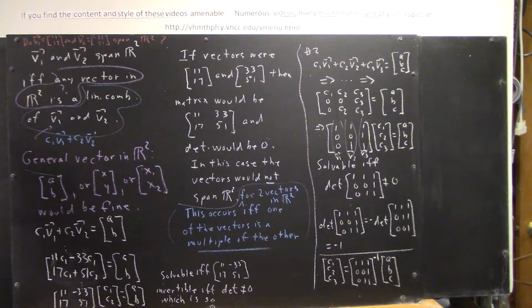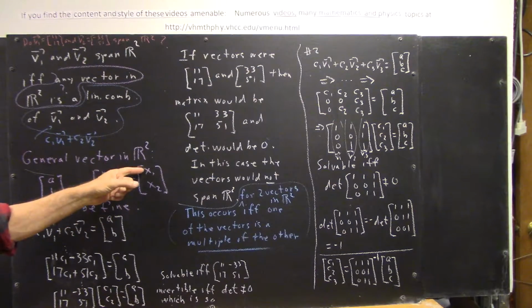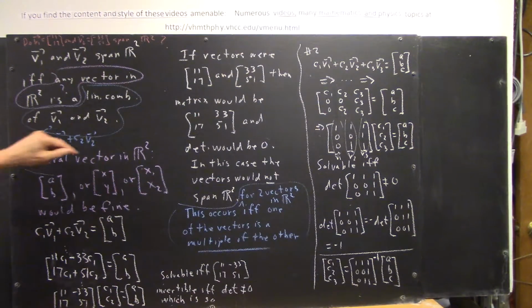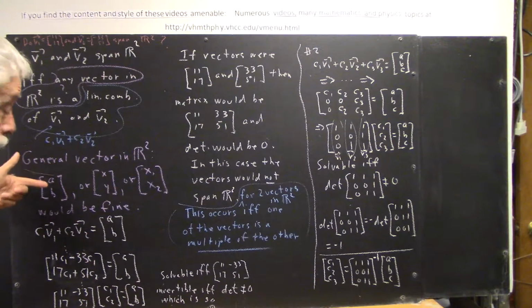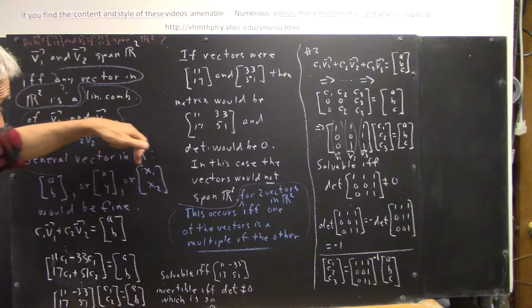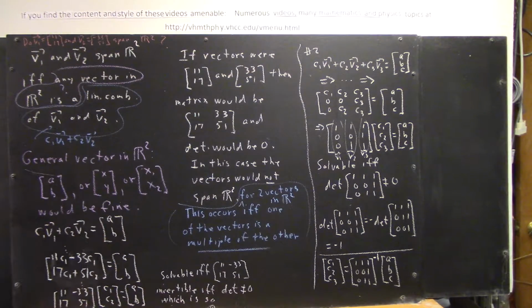Okay, well, what do we mean by any vector in R2? Any vector in R2 could be the general vector with variables a and b. The column vector ab could be regarded as a vector in R2. The vector xy, the vector x1, x2. Just three examples of how we could write a general vector in R2 without specifying the values of either of the coordinates. So to interpret any vector in R2, we need a general vector in R2, and we could use any one of these. I chose AB because that's the first one somebody suggested. Could have as easily used either the XY or the X1, X2, or any of a myriad other possibilities.